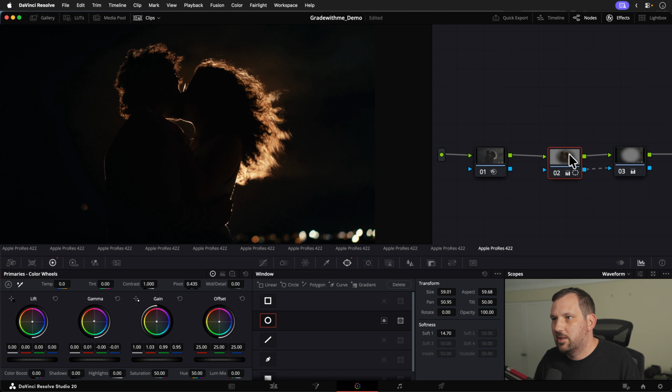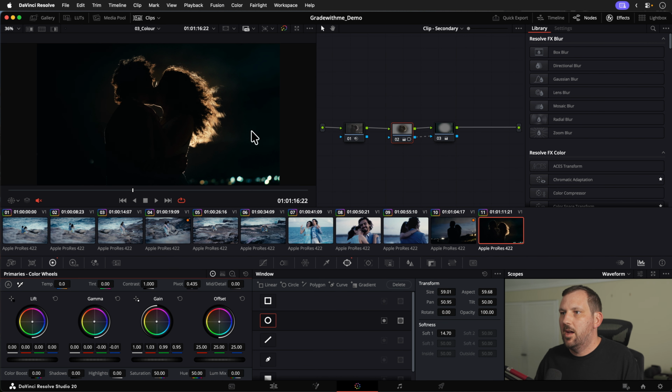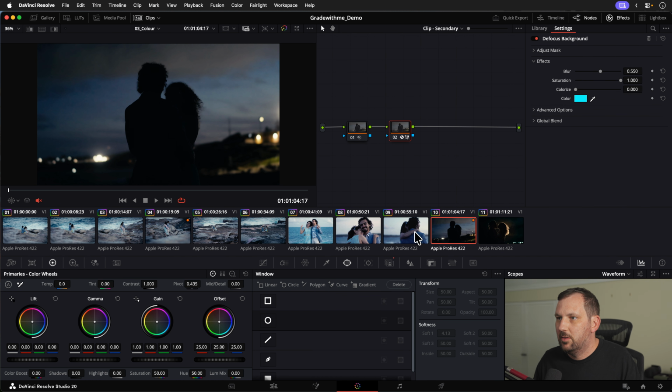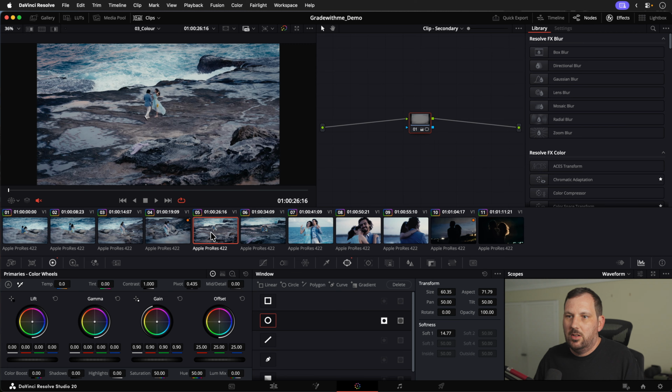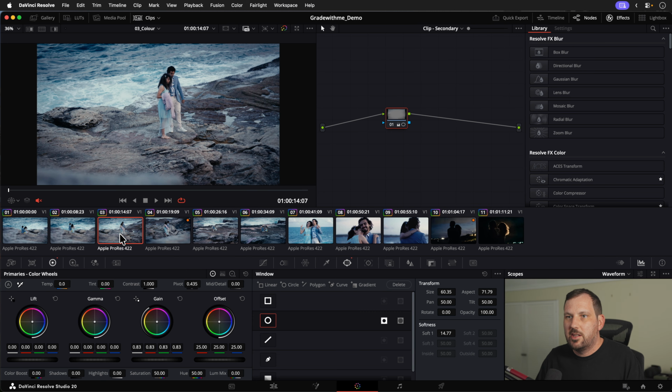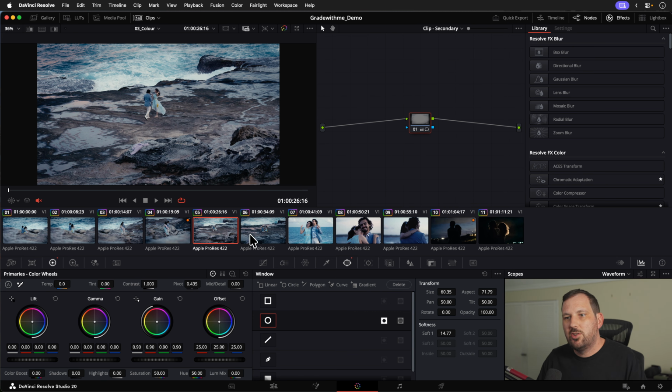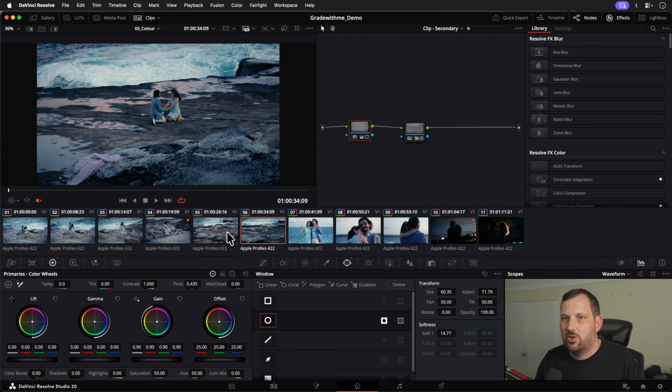Now, another thing that can look really cool here is if we do something that's kind of opposite. Yeah, that looks pretty awesome. Let's just make sure that this is not going too crazy. Yeah, very nice. All right, cool. All right, I like the way that looks. I think we've added a nice bit of dimension to a lot of our shots here.